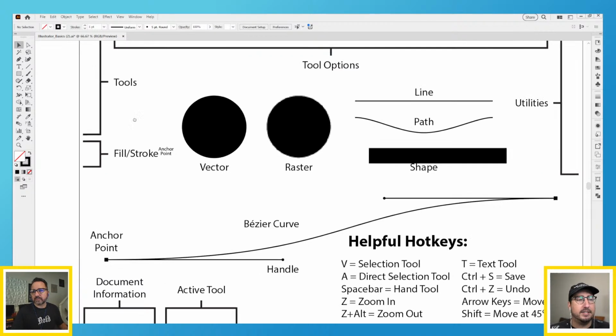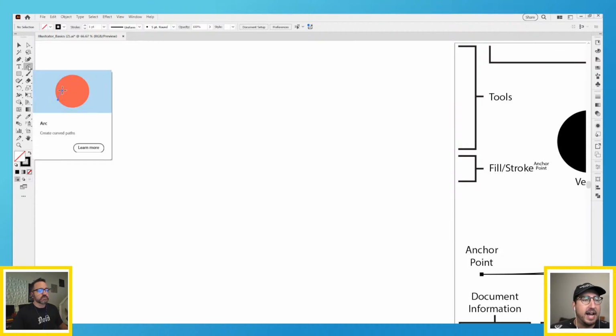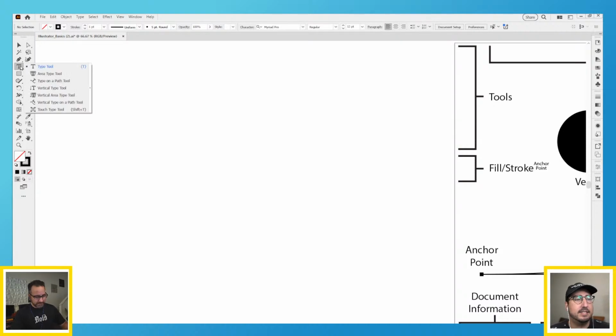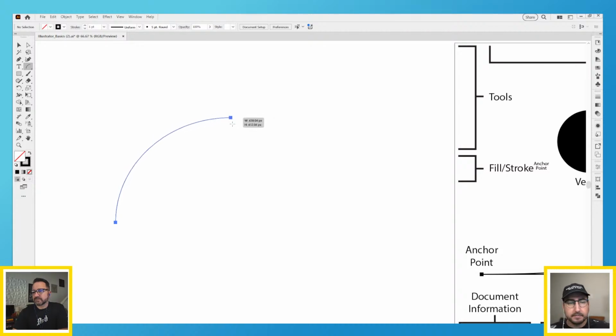There are a couple different ways to make curves here in Illustrator. Another one that you can do is to use the arc tool. So if you need to make a different curve, you can actually click and hold on most of these different pieces and these tools, and it will show you different versions of it. So this one, instead of the line segment tool, you can use the arc tool, and from there you can click and drag, and it's going to make that curve for you. Now, while you're clicking and dragging it, you can hit up or down to change the roundness of that curve. You also can hit left.